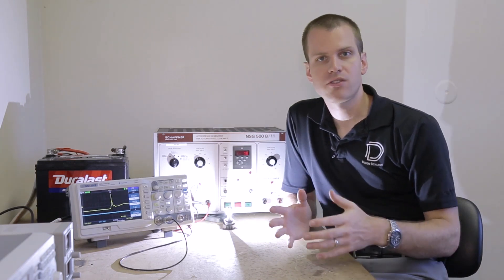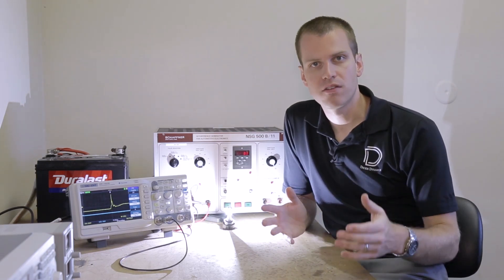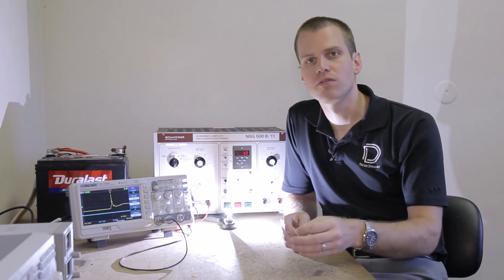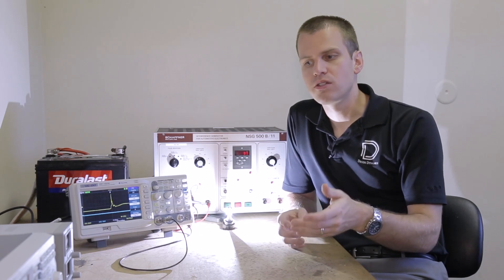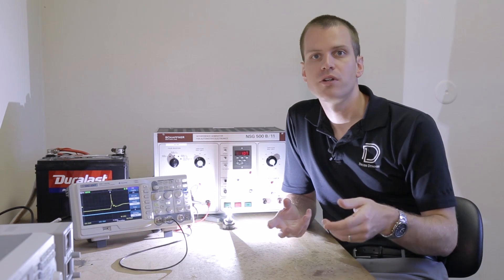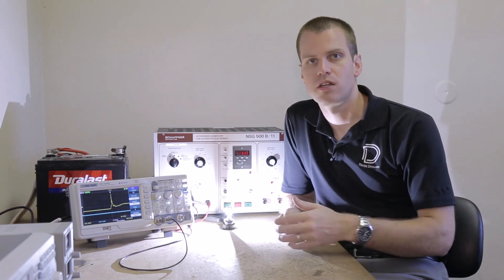If you have a bulb that lasted for a year, year and a half, and then it failed, it's probably because it got hit with these voltage spikes over and over. And you can see this because you'll always have more failure of LED bulbs in license plate light applications, for example, where they're always turning on with the vehicle at the same time.